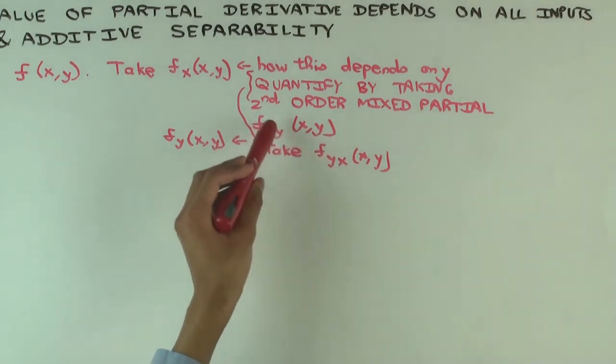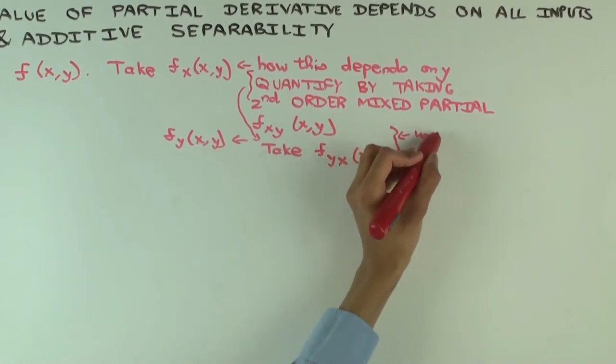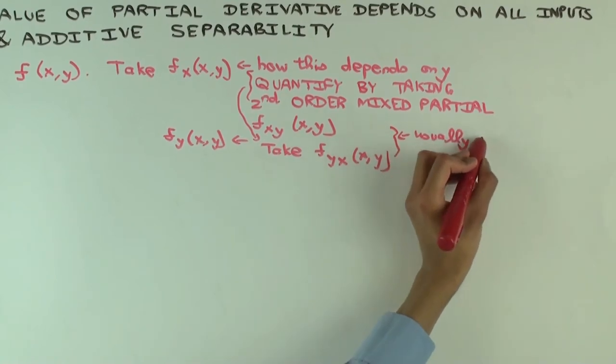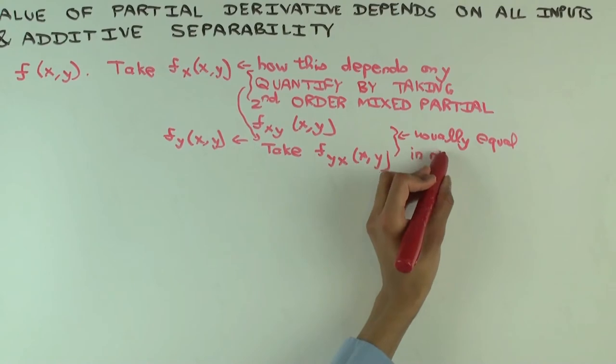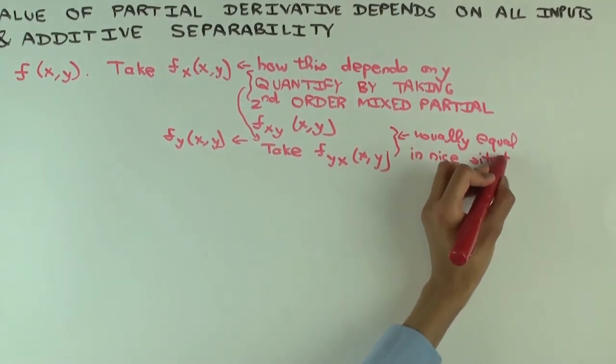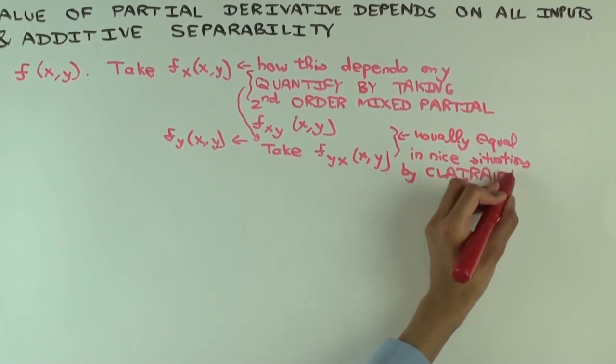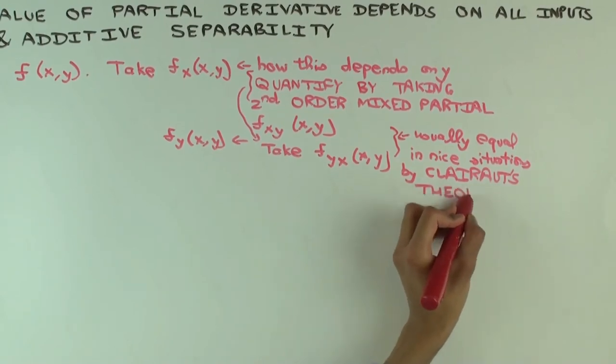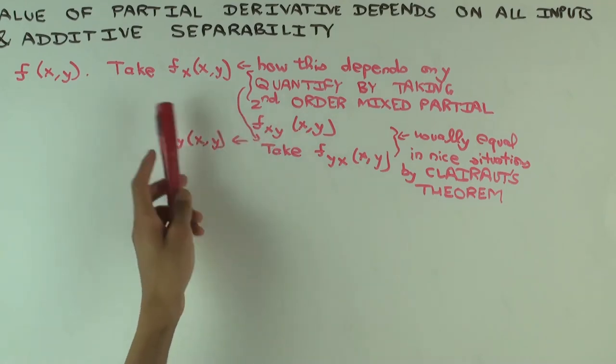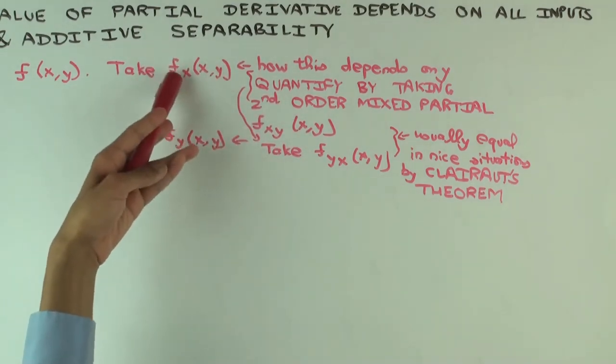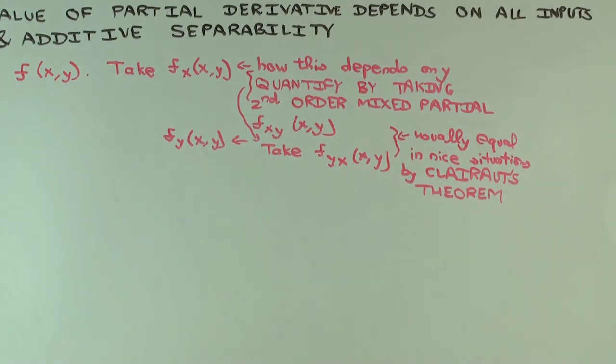Now, what do you know about the relation between these two? Well, they're not always equal, but generally speaking, they are. So they are usually equal by, by usually I mean in nice situations. I don't mean in random situations, but in the nice situations we have. By what? By a result. By Clairaut's theorem. In a nice situation basically means you have to presume some continuity conditions and then you have to be equal. Which means that the fact that the partial with respect to one variable depends on the other is sort of symmetric between both.